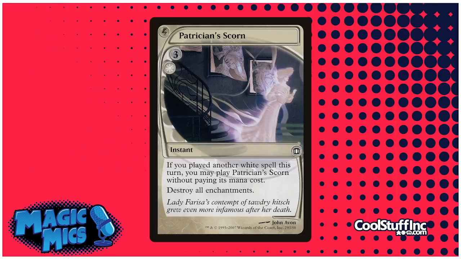So Patrician Scorn is three colorless and a white. It's an instant from Future Sight. It's only been printed once. It says if you've played another white spell this turn, you may play Patrician Scorn without paying its mana cost, and it just says destroy all enchantments.